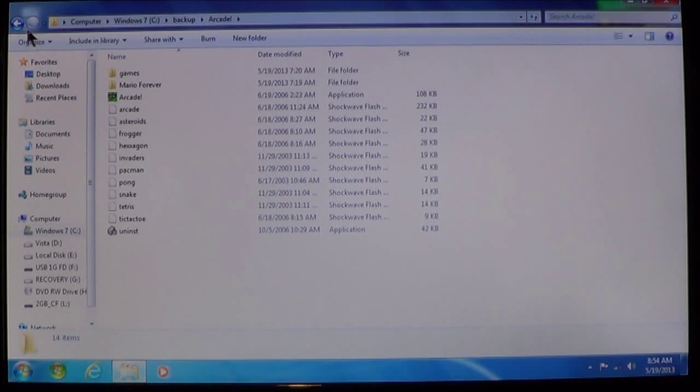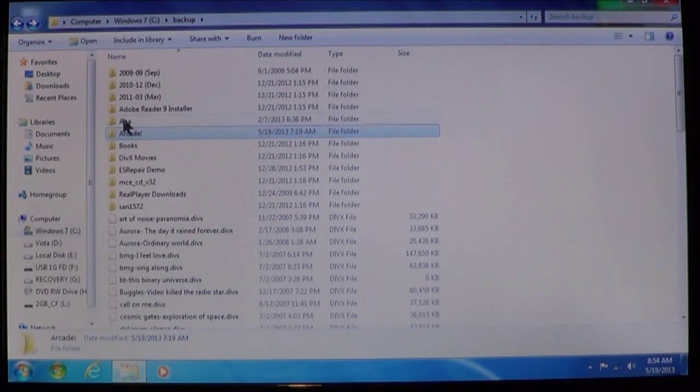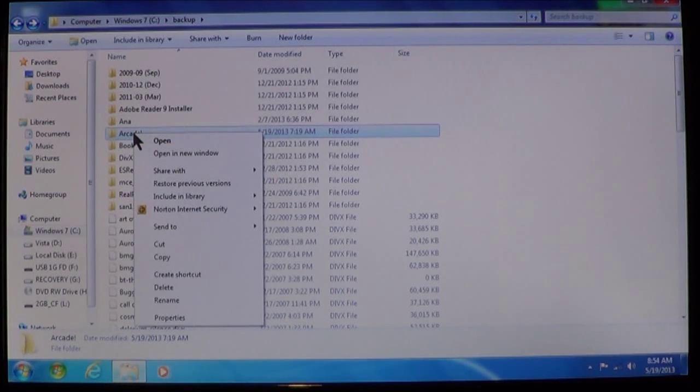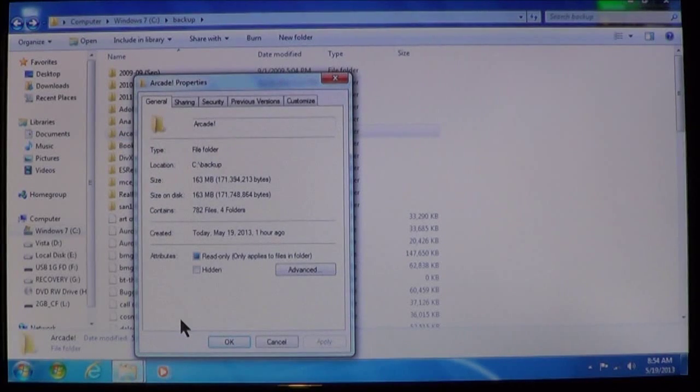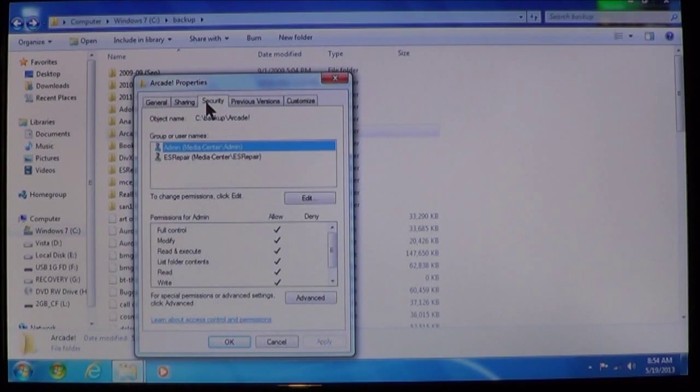Now, to check what it did, you can click back, right click the folder or drive or file, whichever you had to change, choose Properties, and then choose Security. Here it will show you that an account was added. Now, not only can ES Repair access the file, now Administrator can, or my admin account can access the file.